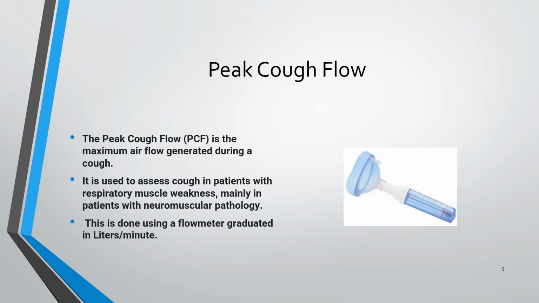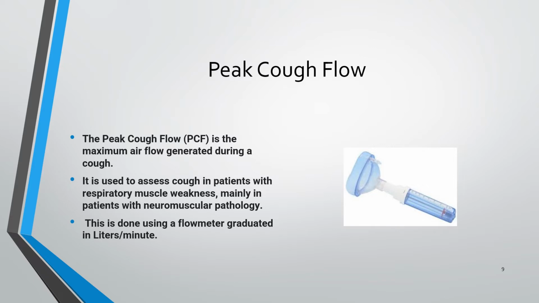And it's so important to measure peak cough flow because this can determine whether the patient has the ability to maintain a patent airway by mobilizing secretions that could potentially cause harm to the patient. Patients with neuromuscular disease normally have a very weak cough as a result of absent or reduced respiratory muscle strength. In addition, those who have associated bulbar dysfunction may also have a weakened cough because of the inability to rapidly open and close the glottis, and this can result in ineffective coughing.